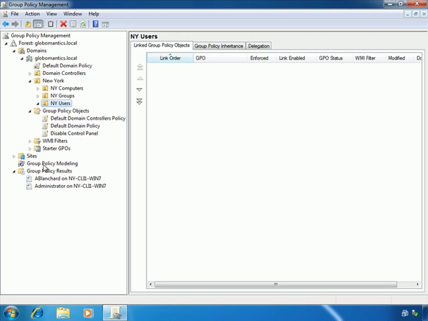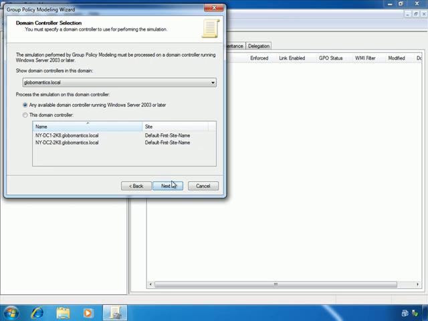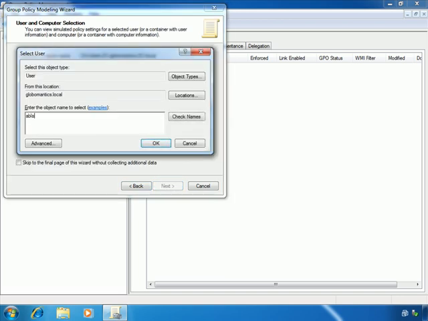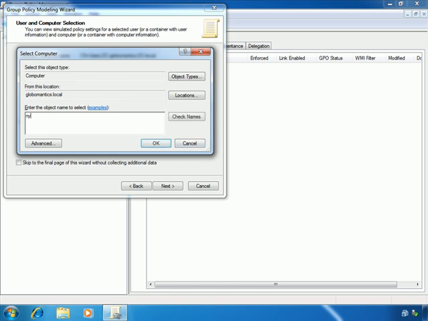And if I were to go to group policy modeling and run the group policy modeling wizard, and again, go ahead and browse and put in A Blanchard. And for computer, actually, I should browse. It's better this way. New York client. Let me check names.